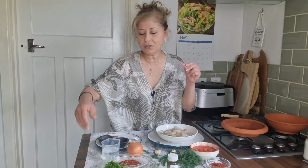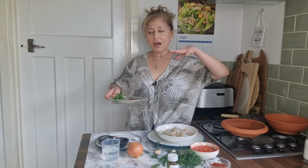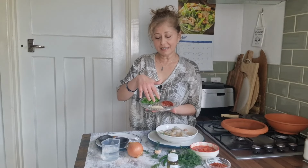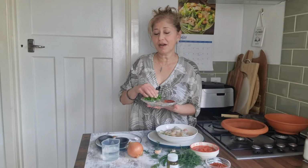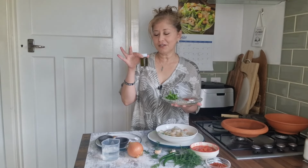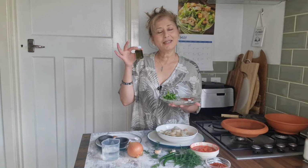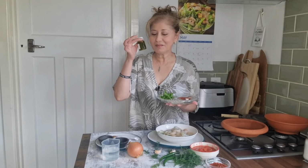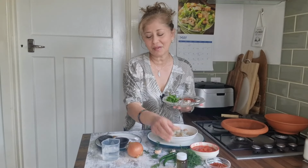And then when we're done cooking, I'm going to finish our prawn dish with a sprinkle of chili flakes, sesame seeds, and chopped up parsley, as well as a little bit of olive oil. This is the last of my olive oil from a dear friend of mine, Fida, who is Palestinian. It's from her family. The last little bit of the oil that she gave me.